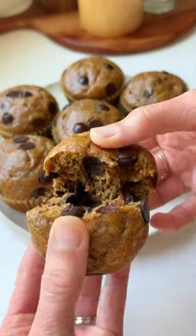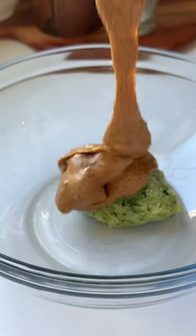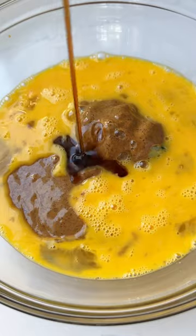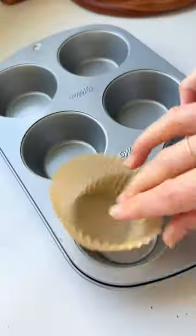If you make one zucchini recipe this year, make these flourless zucchini muffins. They're definitely one of the best muffin recipes on my site, and I love that they're made without any flour or white sugar. Almond butter is the base here — it gives the muffin the perfect texture, plus they're loaded with healthy fats, protein, fiber, low sugar, and low carb.